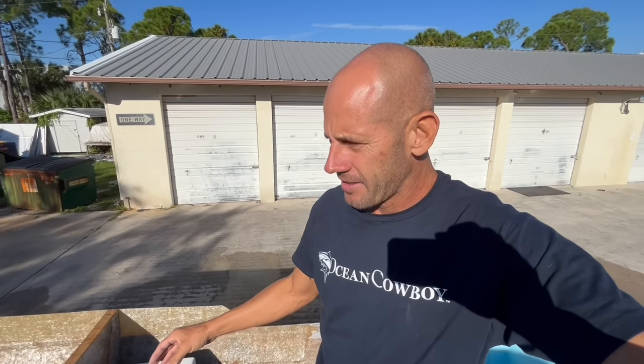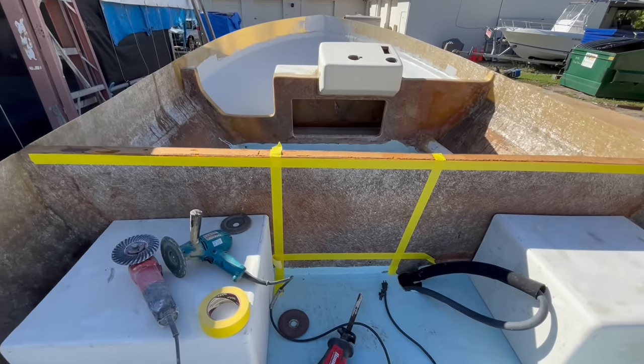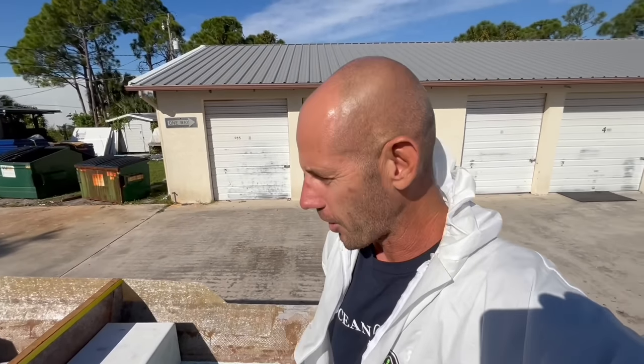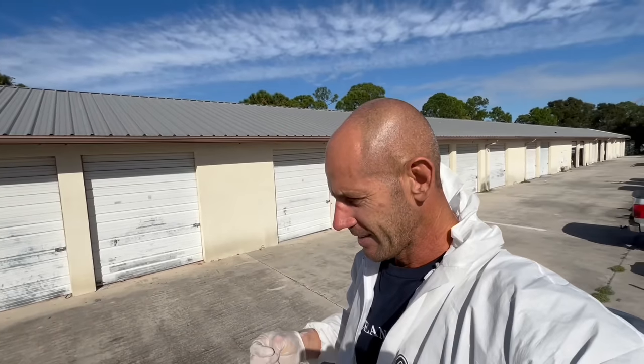As soon as those things are dry, I just want to do a temporary rigging on the boat and take this thing for a test run. It's going to be fun — I've been trying to be patient with test running this but I'm getting excited. This is going to be quite a wild ride. Got this marked off — I just eyeballed it. Go with something a little bit funky, straight, angled, angled up there. Pretty much going to be the non-symmetrical boat build. It's funny how we want everything to be symmetrical naturally, but how much does that limit us from doing things that are more functional just because we want them to be symmetrical and look better?